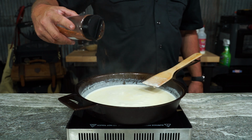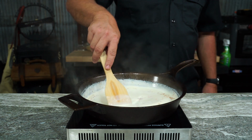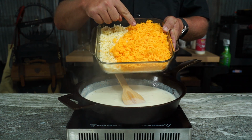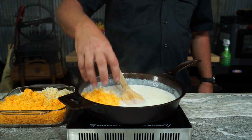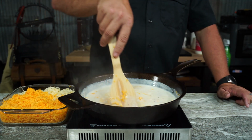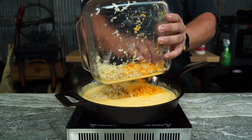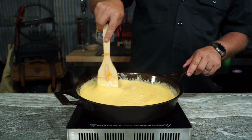For a little flavor, we're going to use salt, pepper, garlic. Just a little bit of heat. Put as much as you want, little as you want. Then it's time, when you get them little bubbles, to add the cheese. We got a pound of sharp cheddar and a half a pound of pepper jack. And once again, add a little bit at a time. Stir it in till good and melted. Add you another handful. And this is what you got.